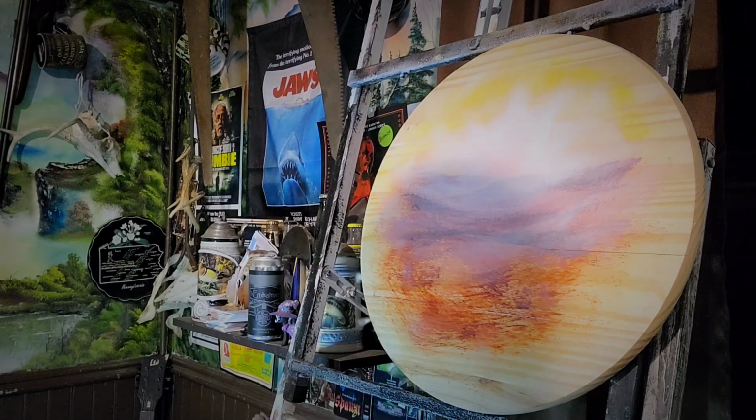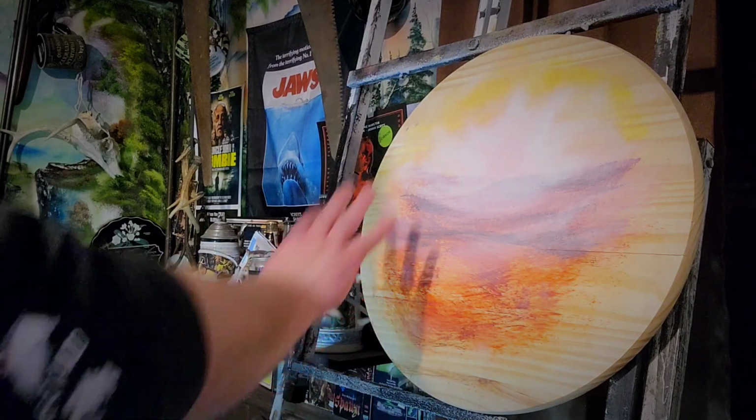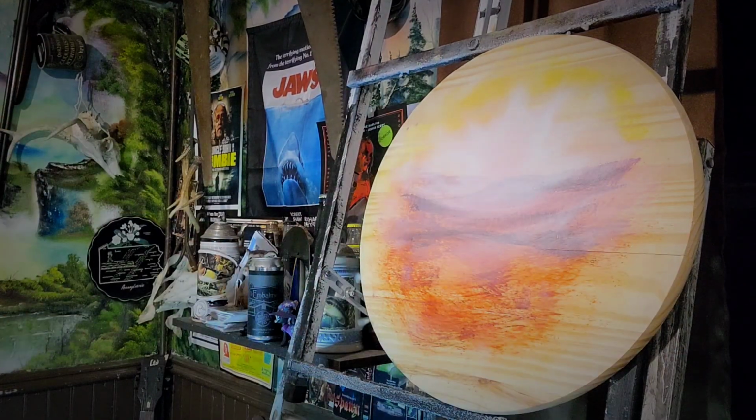Got another one of those pine circle boards. I don't know what they're supposed to be, like kind of like the barrel top, those kind of things. Maybe they make stools out of them and stuff. But hey, this is cool. You make a stool out of it, you paint on it and lacquer it, and then it'd be pretty cool.